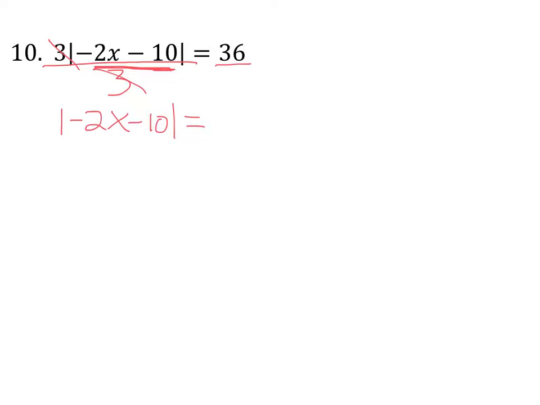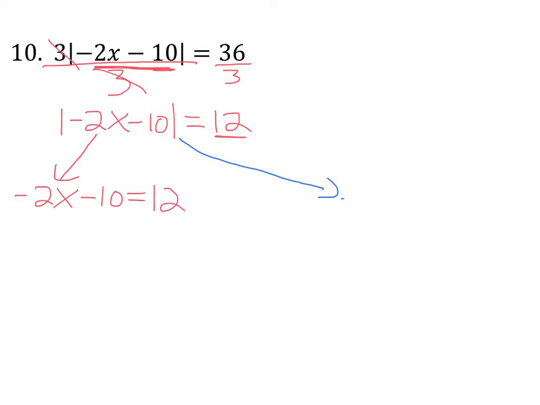And then I'm going to divide the right side by 3. And then 36 divided by 3 is 12. So now I can ask myself, am I going to get 2 answers or am I going to get no solution? Well, I'm going to get 2 answers because now the absolute value bars by itself equals a positive. So I can set up my 2 equations. The first one, I just get rid of the absolute value bars. So I'm going to have negative 2x minus 10 equals 12. The second one, which I'm going to put in a different color, over here, I'm going to put the negative 2x minus 10, that stays the same. But this 12, I just changed to a negative 12.